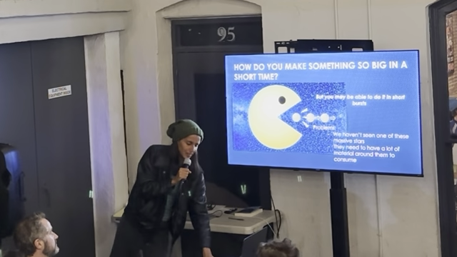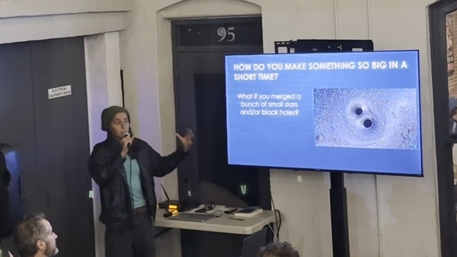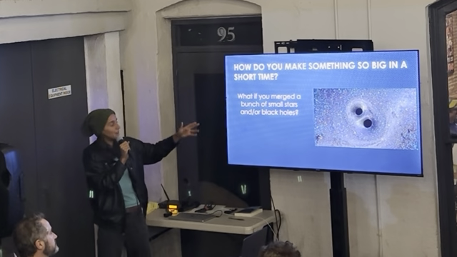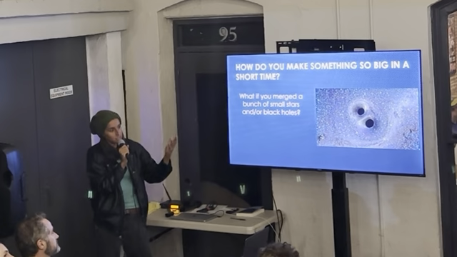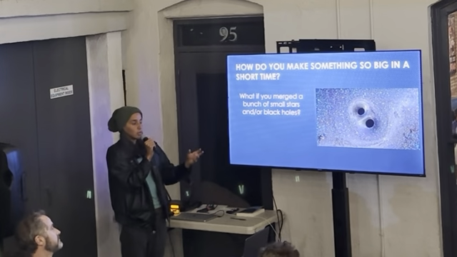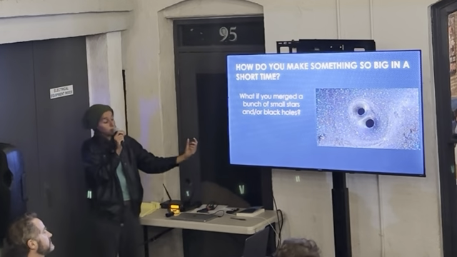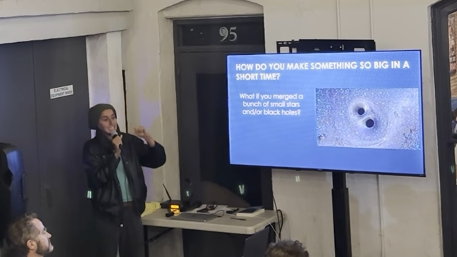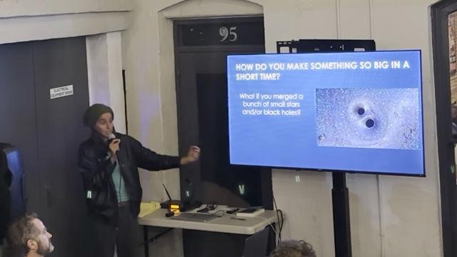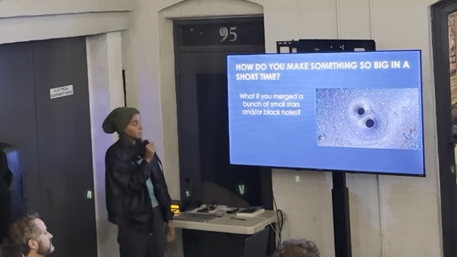So let's consider some other options, since that one has a couple problems. So instead, let's take a bunch of stars, say 10 million stars, and put them really close together. Say maybe you have a few tiny little black holes in there too, and you combine them all together into one giant star, or you start feeding the black holes to make one giant black hole from a bunch of little black holes so they all merge together, rather than directly eating the material, like turning it into gas and then having it fall into the black hole, you just have to merge into one big one. Then you could form a black hole that's much, much bigger.